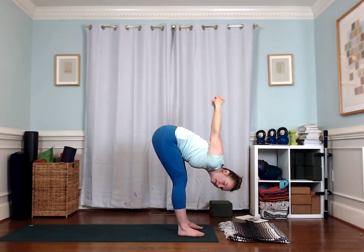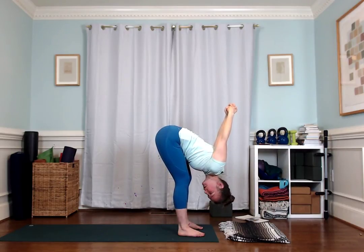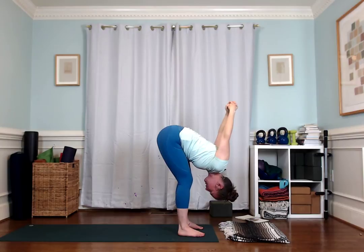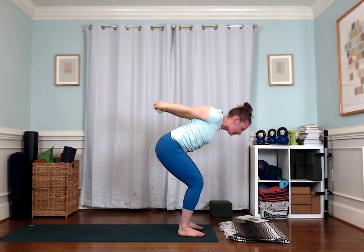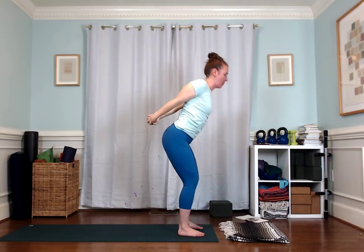Soften through your knees and then bow over your legs. You can straighten your legs any amount. This is really early, so keep your knees pretty bent. You can rock from side to side a little bit. And then bend through your knees, come up to a chair. Pause there. And then come all the way up to standing.